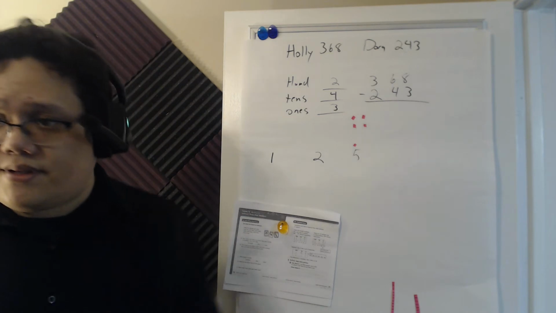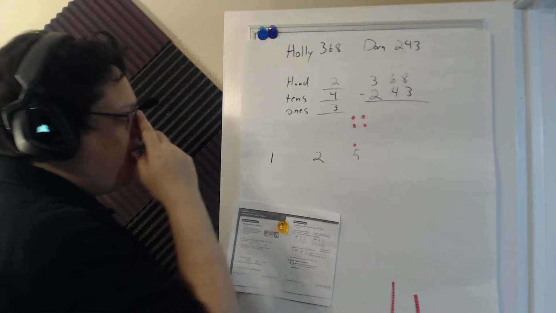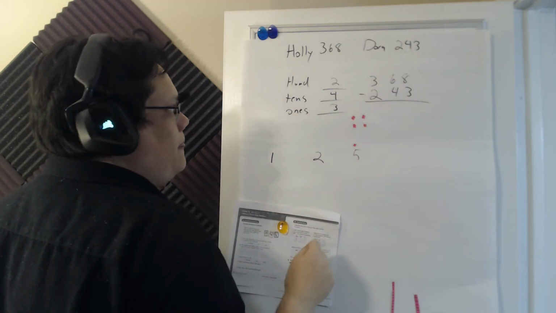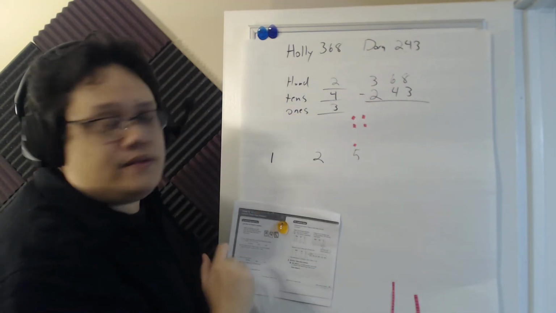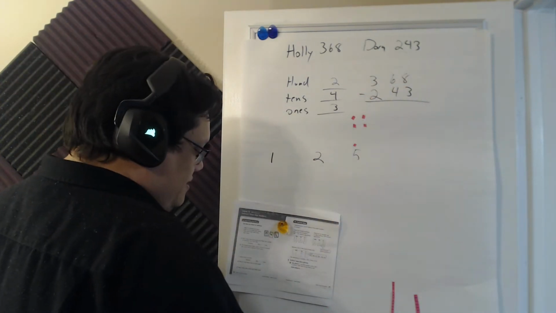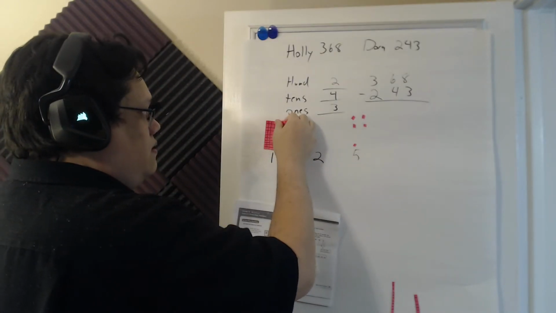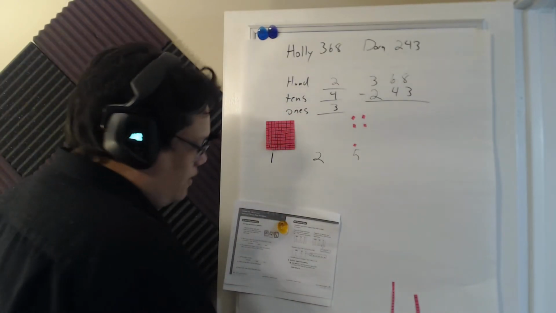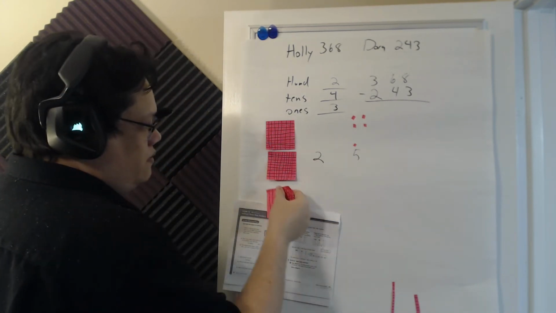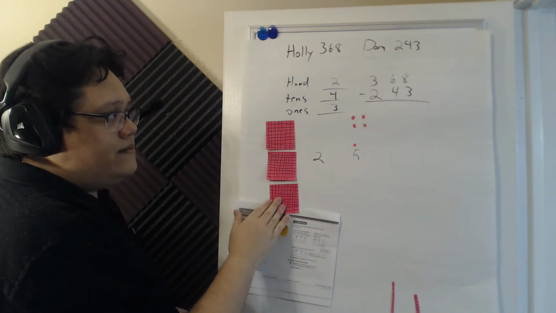what do we got to do first? We got to make sure we have enough post-it notes up there, right? So first we have, look at this top number. This top number is what goes up here. How many hundreds do we have in 368? How many hundreds? We have 3. And these are our hundreds, right? So 1, 2, 3. Okay? These are our hundreds.